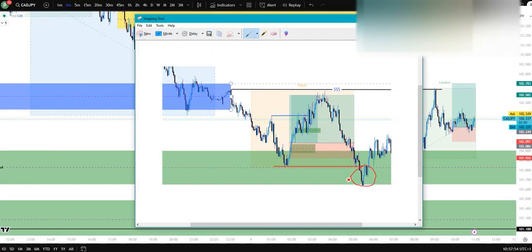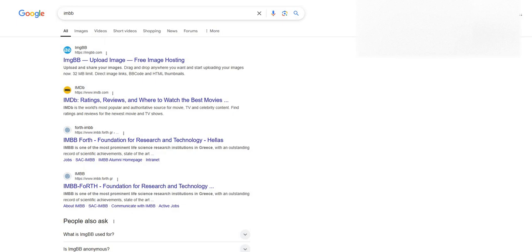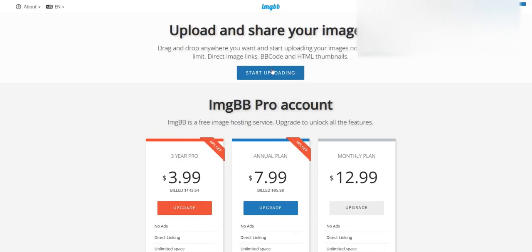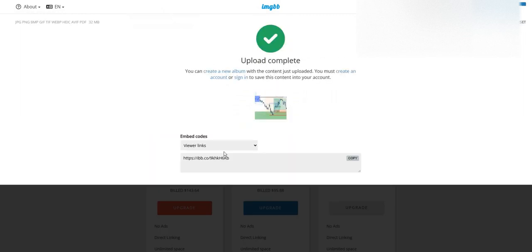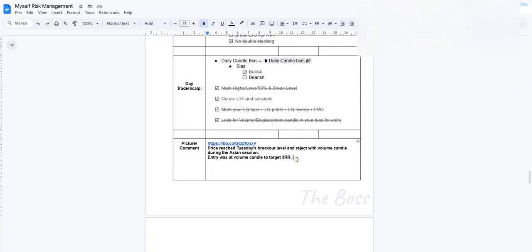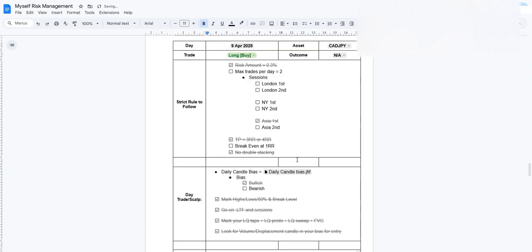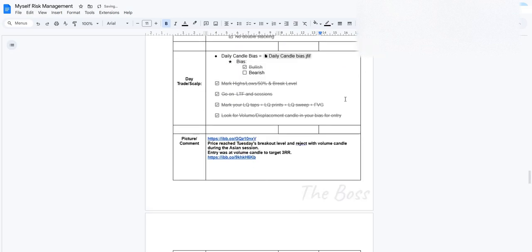We have a liquidity sweep, we got stopped out, and then I'm going to go back to this one and update this, upload, and here we go. Now I can just mark this up, target 033. Alright, so this is the other one. Now what has happened is, I think this is the break even trade. This is the break even trade.